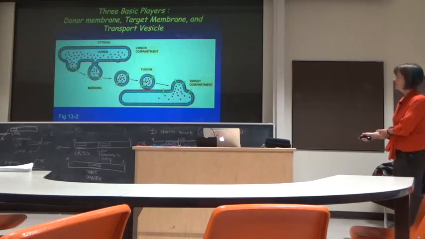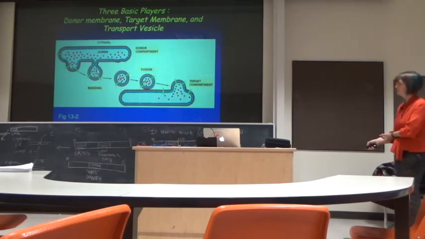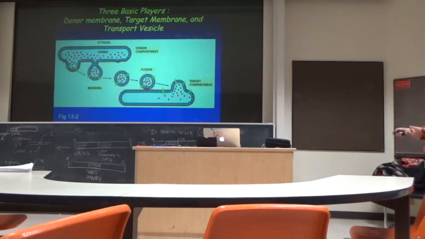And then the portion that was put in the lumen of the ER is going to end up being in the lumen of the vesicle, and then in the lumen of the target compartment when this fuses. You have to imagine that. You can see, as here it's fusing right here, that this remains in the lumen, and what was on the outside, the cytosol part, is always in the cytosol.